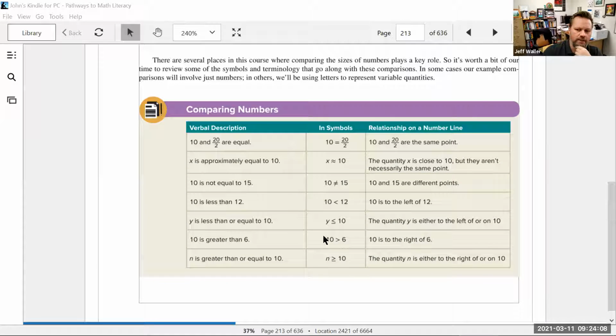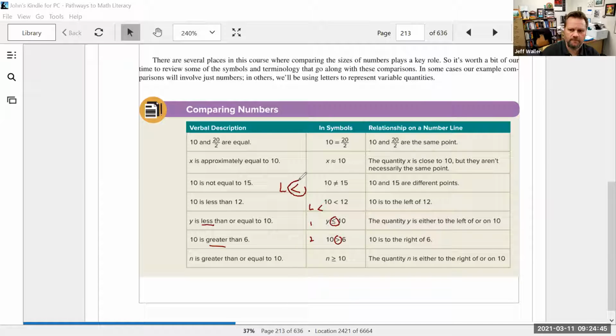And then we've got these inequalities. I noticed that a few people have some trouble with inequalities and which one's less and which one's greater. Which one of these symbols, the first one or the second one, looks like an L that fell over? The second one looks like an L that fell over a little bit.